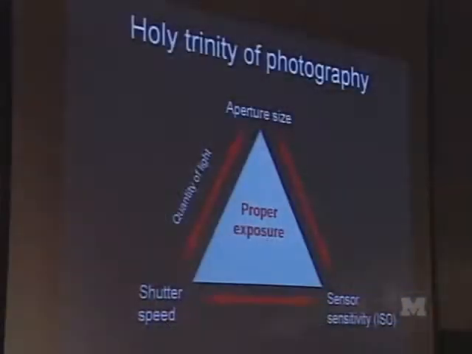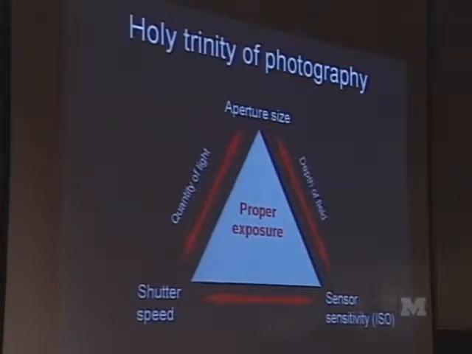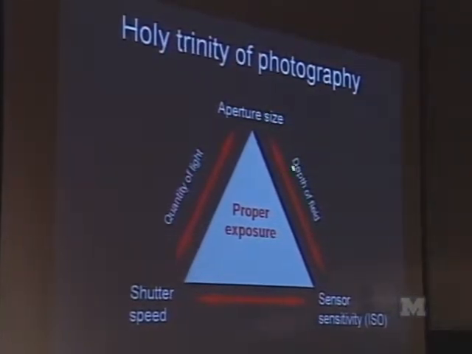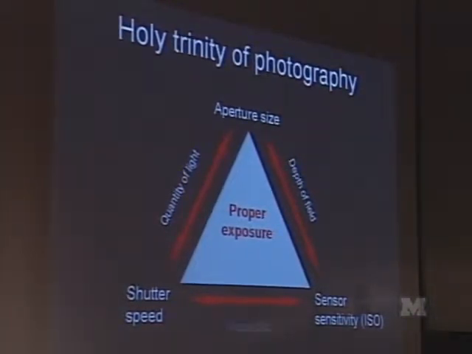And so there's a third thing in this holy trinity, which is the sensor speed or the ISO rating. That's what everyone in the field will call it, ISO, which I didn't even look up to see what it meant. It's probably historical from film. The quantity of light is the product of these two. Your depth of field is determined by your aperture size, and your motion blur is determined by your shutter speed. This is what you have to master as a photographer, and it isn't easy. It will take months if you really try to do this.